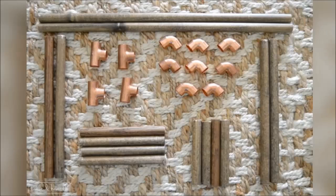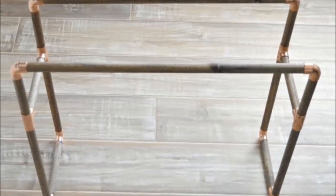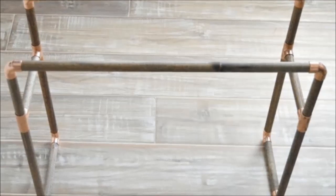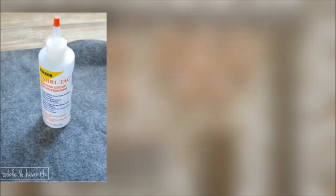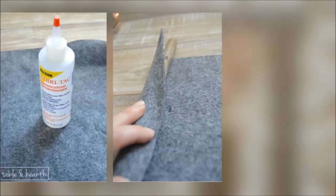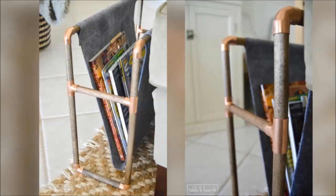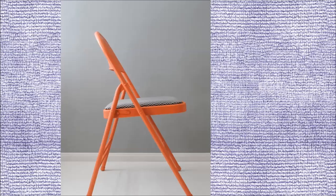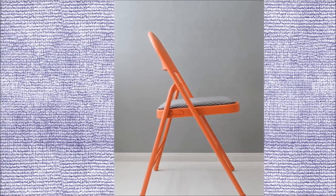Here's how to create it. Prepare this material. Make cuts on the dowels with a handsaw and then a jigsaw. Your cuts don't have to be exact, as the ends will be covered up about a half inch when slid into the fittings. I rolled the end over a dowel, then marked where to glue so that it was snug but still gave me room to slide the dowel in after it was dry. Once the glue was dry on both ends, I carefully slid the dowels through and reassembled. Done and done. 20. Recover and paint ugly cheap chairs for actually pretty guest seating.